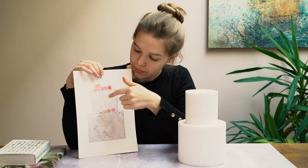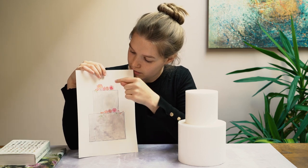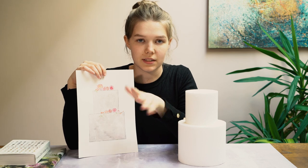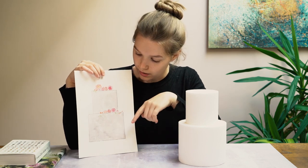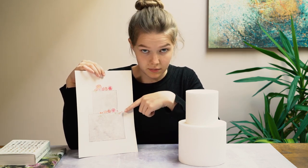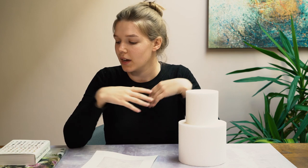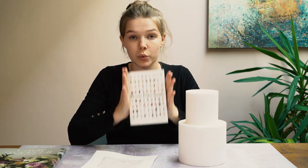What we've got is a peony, some roses, ranunculus. Don't worry, I'm going to show you pictures of these. I'm not just going to shout Latin names at you. And some sweet peas. So when I pipe flowers, I like to work from real life. But peonies are only in season for 5 weeks out of the year, and we're not in those 5 weeks, of course. So when I can't get the real thing, I will turn to books.